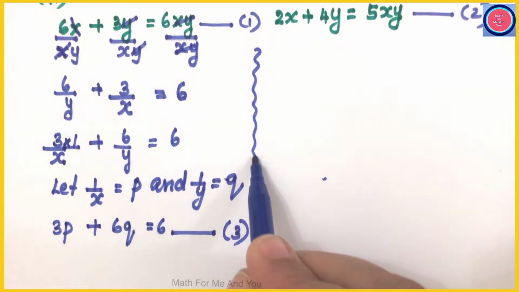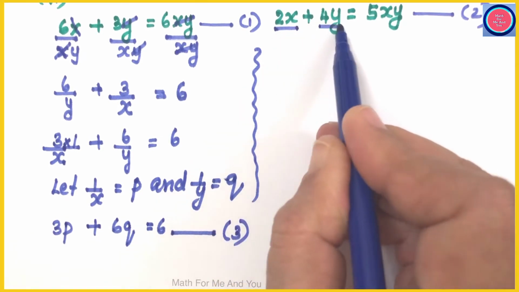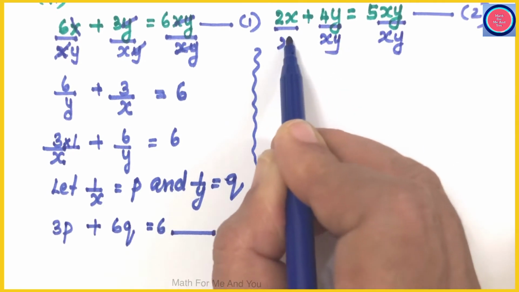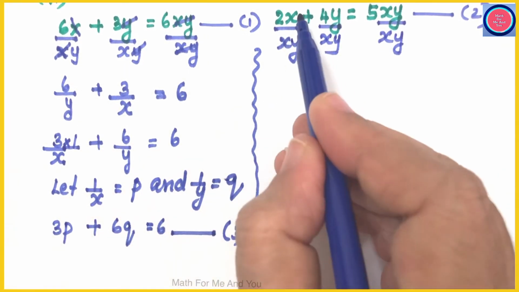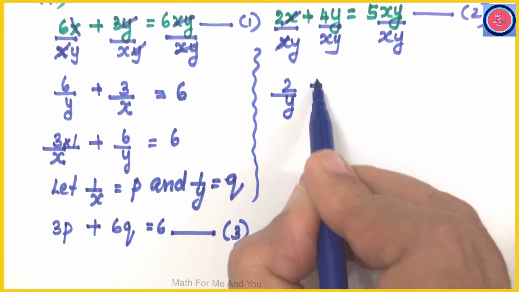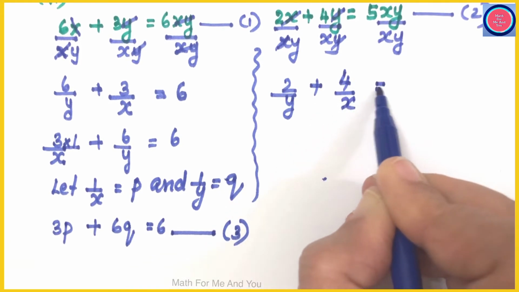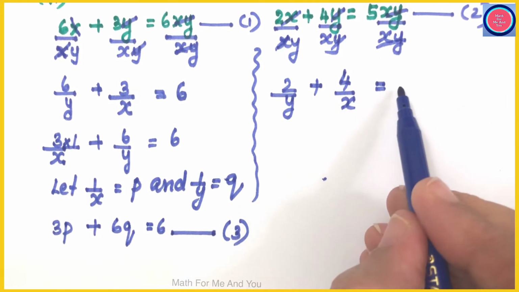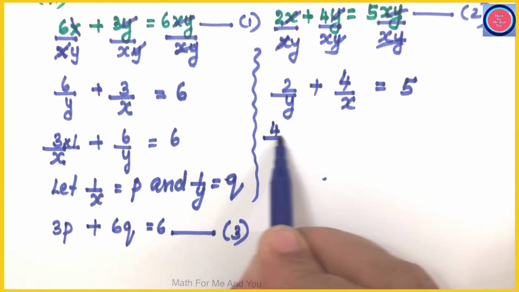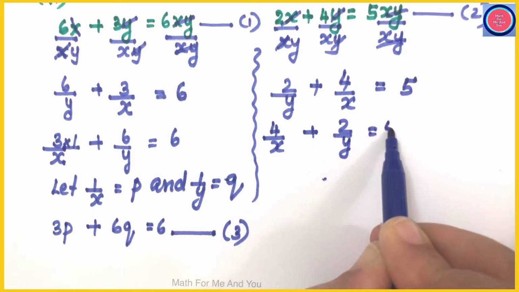The second equation also we could change in the same way. And what we are going to do first? Yes, we can divide each term with xy to get the right side a constant alone. So we can do that. 2x over xy, it is 2 over y now. And 4x over xy, what we get? 4 over x equals the right side, xy completely cancels and we get only 5. Now we can rearrange. Start with x term. 4 over x plus 2 over y is equal to 5.